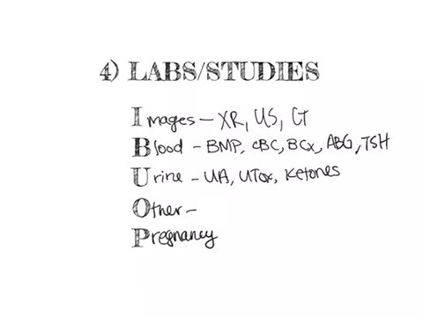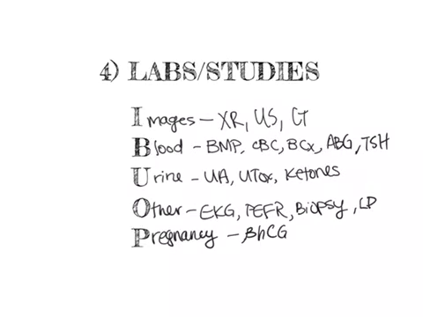Other studies can be a little more broad, but you can think of, for instance, an EKG, peak flow, biopsies, any sort of procedure like an arthrocentesis, thoracentesis, LP is another good one, would go under other, and then a pregnancy test. So obviously if the patient is a young female and you think that the treatment or her presentation might be related to it, I would get a urine pregnancy test. And then if it's positive, you'll go down that rabbit hole and do any other sort of further lab workup that you need.